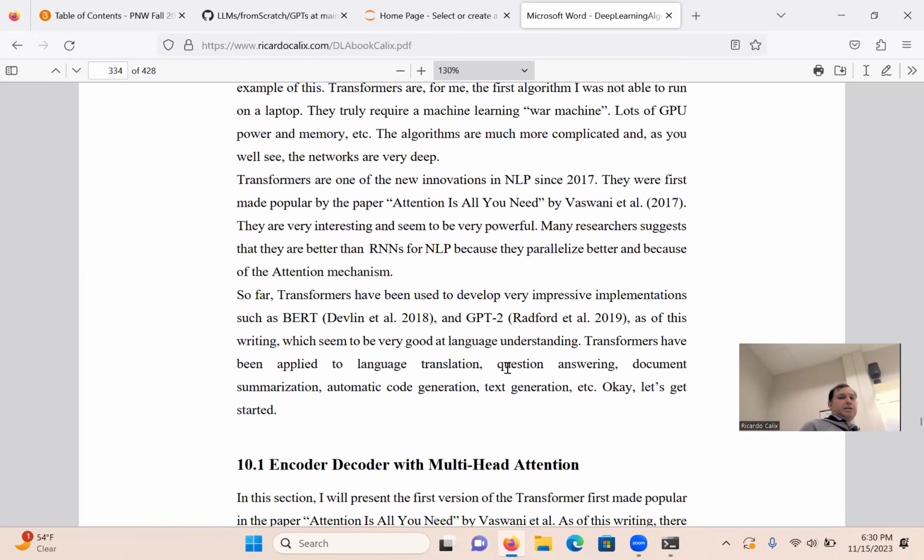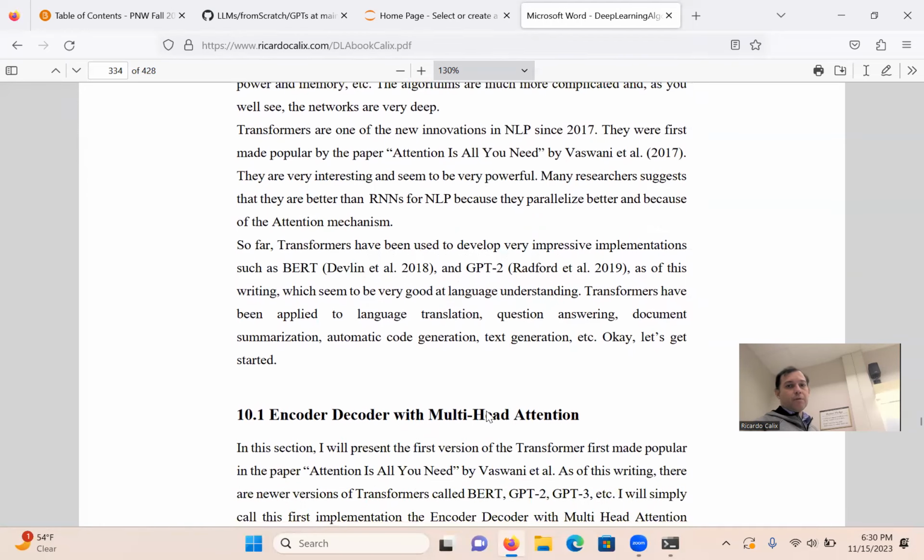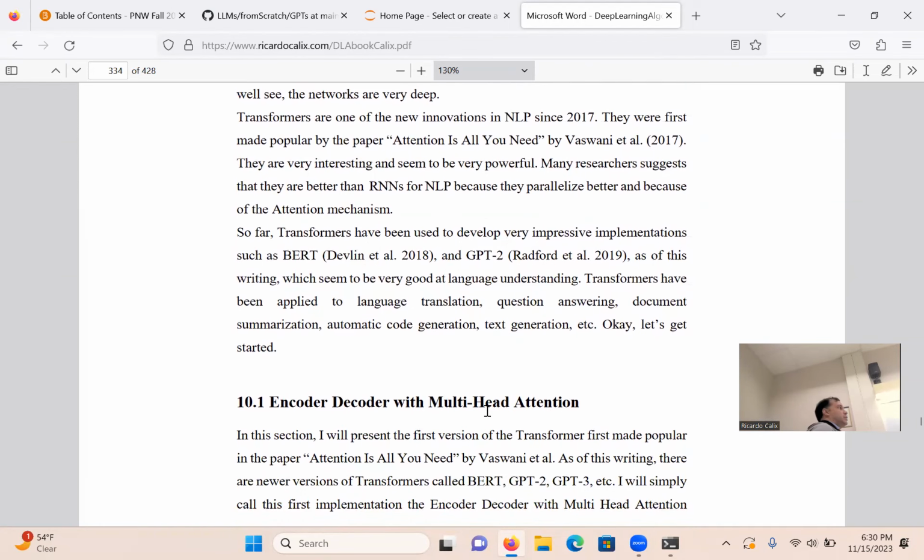They were introduced in 2017, and they were made famous by the seminal paper, probably the most important AI paper in the last 30 years, probably since stochastic gradient descent, I would say: Attention Is All You Need. That's the name of the paper. If you want to read it, just Google it. It was authored by several people. The first author was Vaswani et al. Now there's a couple of things. Before transformers, there was an algorithm. I'm sure a lot of you have heard of this one, RNNs, or recurrent neural networks.